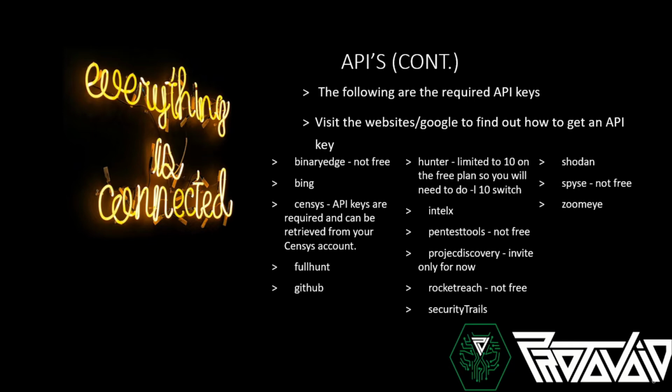Hunter, which is hunter.io. There's a free plan, and then there's also paid plans. The free plan, I believe you only get 10 per month. Pentest Tools isn't free. Project Discovery is invite only. RocketReach isn't free, and Spyse, I think it's Spyse, isn't free either. The rest of them at least have some sort of free version or trial version.